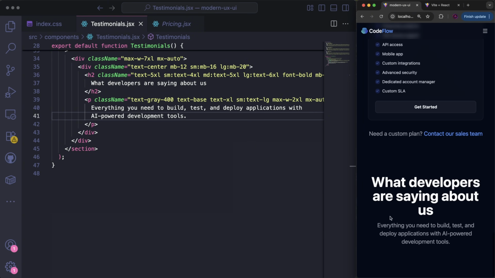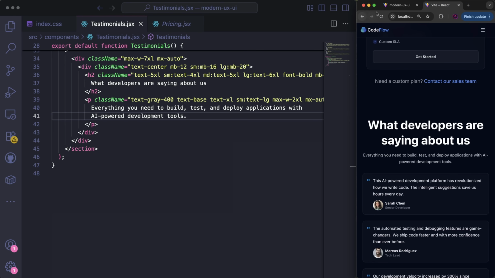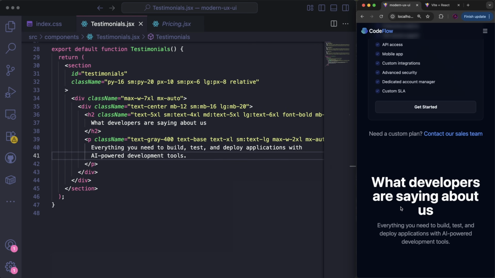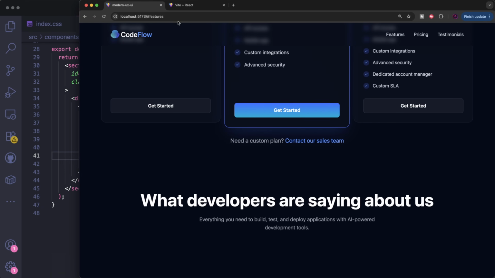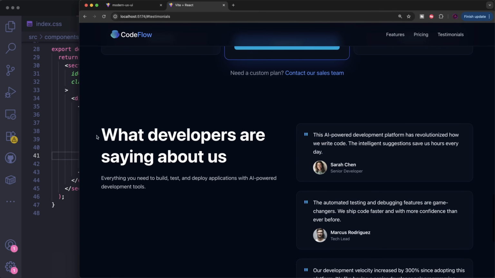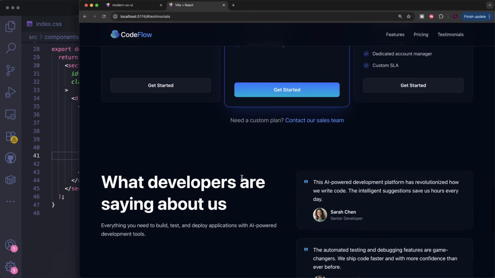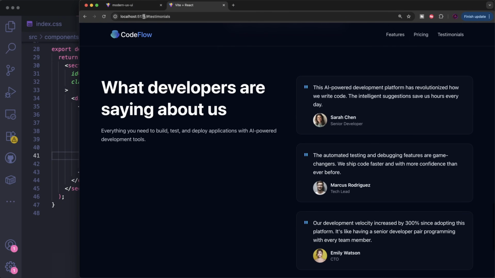Now there's a bit of styling that we want to do here. Like I don't like how this title is set up. It should be like this. So this title should be particularly different from the other ones, because in a larger screen, this section has a title on the left and the content on the right. And on the other ones, it just has a title in the middle.